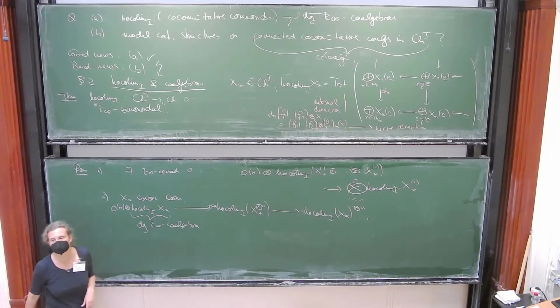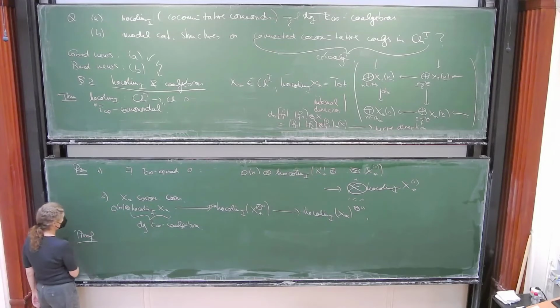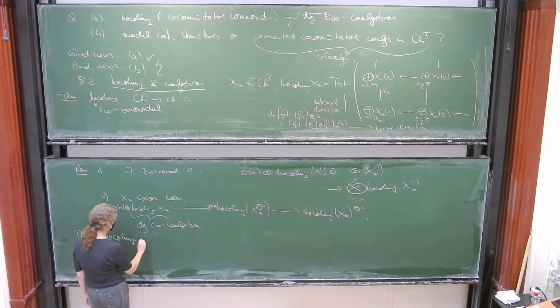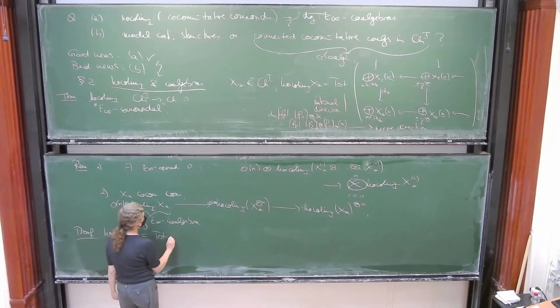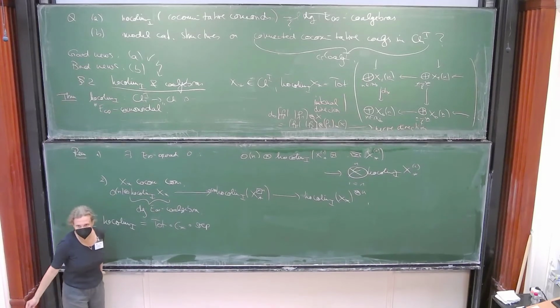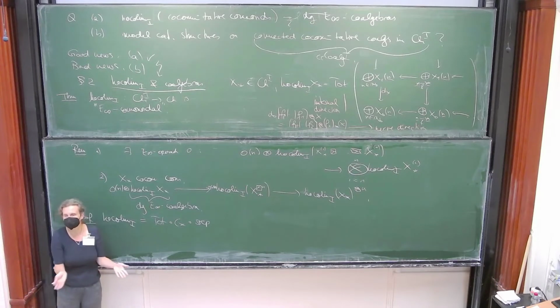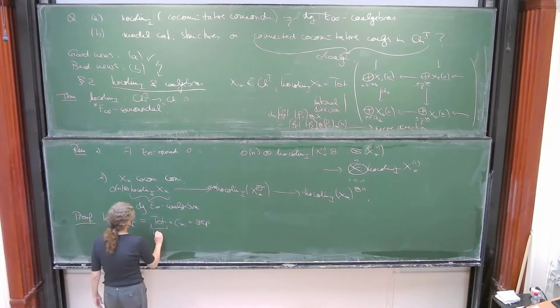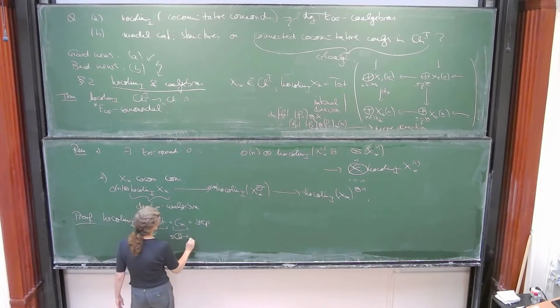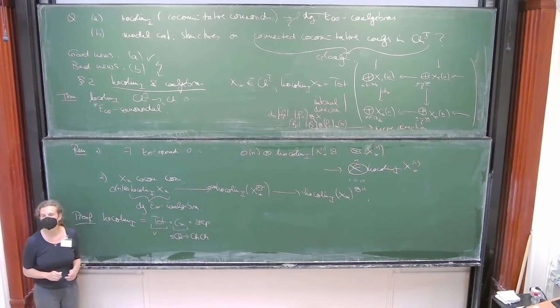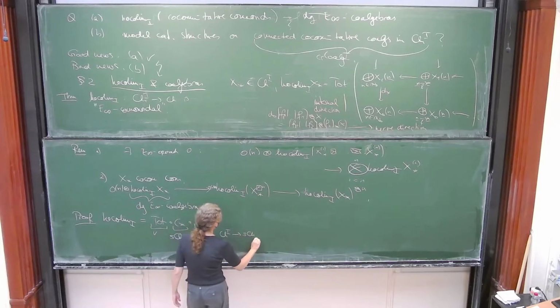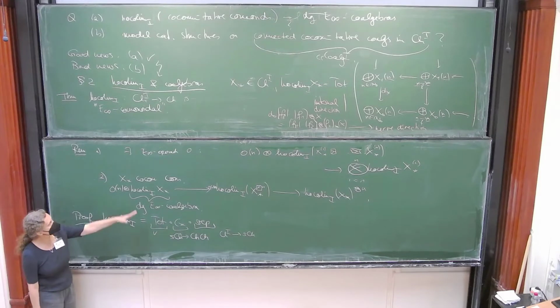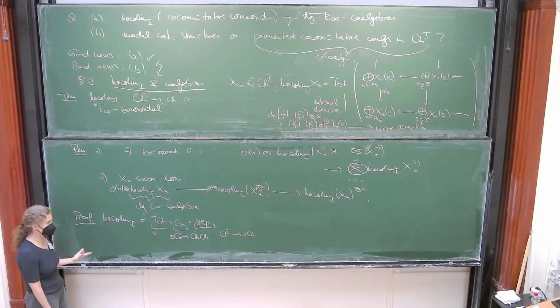So let me give you some indication of the proof. Divide and conquer. This is the composite, or one composite is pretty clear. I wrote this as the total complex of something. Then you take an associated chain complex, and then you take something like in Hausdorff, you take a diagram in a diagram category, and you cook up from it a simplicial diagram. So this is just a total complex. This goes from simplicial chain complexes to bicomplexes. Let me just write this like this. If you're bored, you can just pronounce this in your head. And this goes from bi-chains to simplicial chains. So if you want to prove that this is E infinity comonoidal, you better just say something about the pieces.